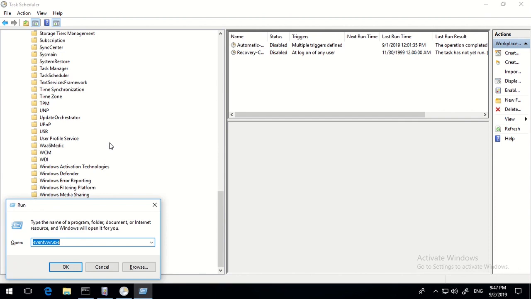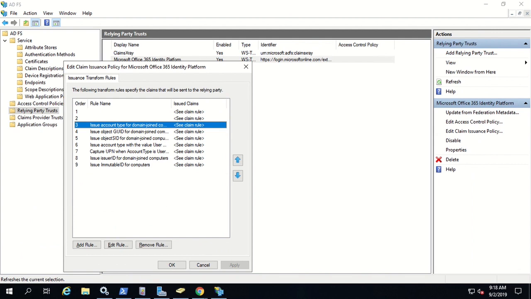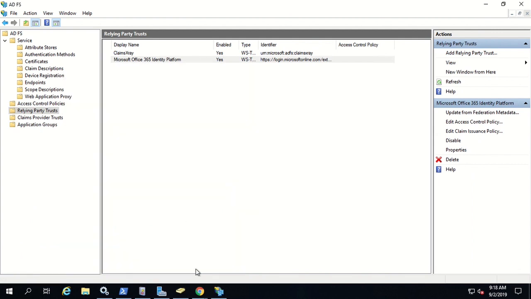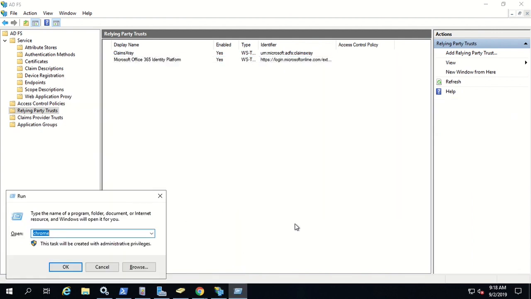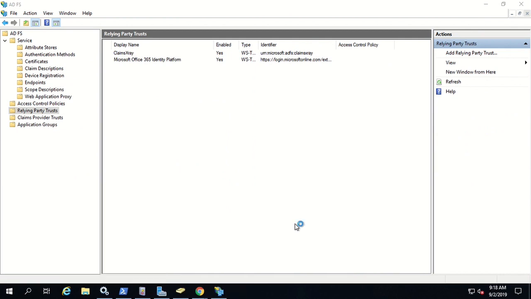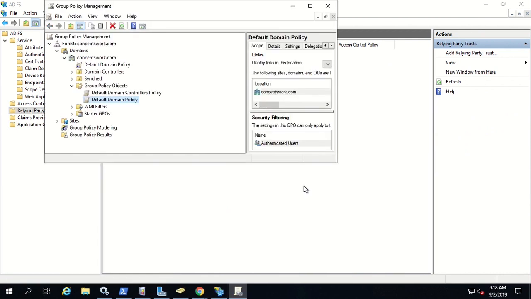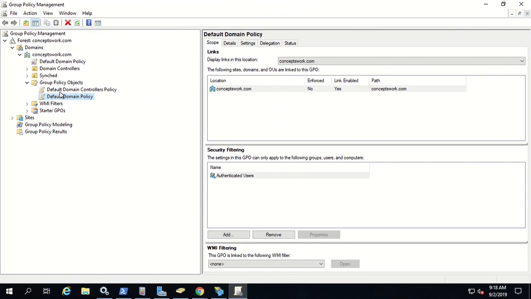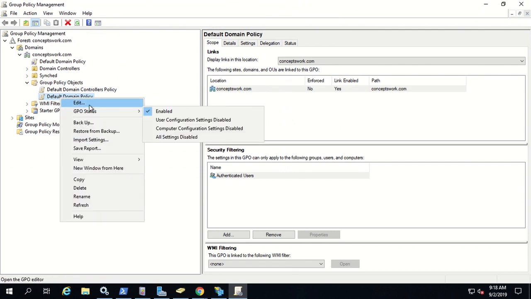Now I'll also switch to my machine wherein I will show you the GPO, which I think I have missed. So I'll quickly go to my machine where I have ADFS. Once again, the same machine has ADFS as well. And I will open Group Policy Management Console and show you the policy which I have changed, or where exactly I have added the link, the fourth link of my ADFS server.